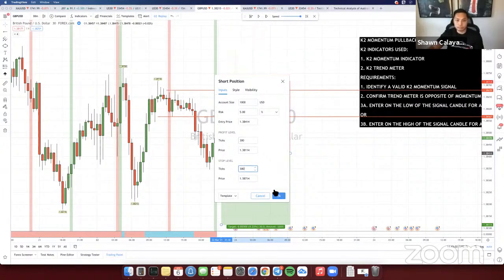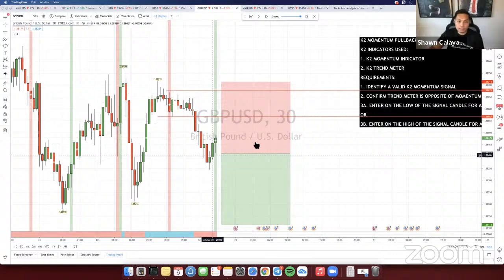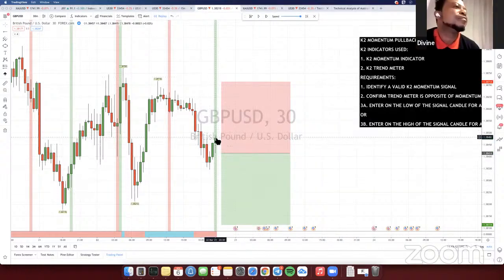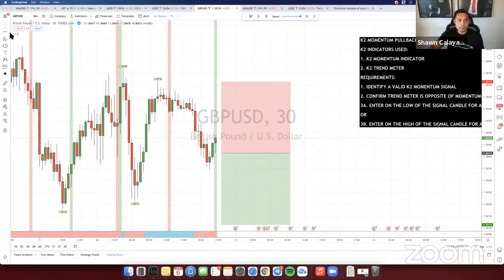We got this set up right there. With that said, when we enter this trade right here, this is going to be a sell stop order. Do you understand how the order types work? Yeah, because price is above here. So you'll have a sell stop. So as soon as price comes back down, it's going to automatically fill your order, right? So it's a pending order.